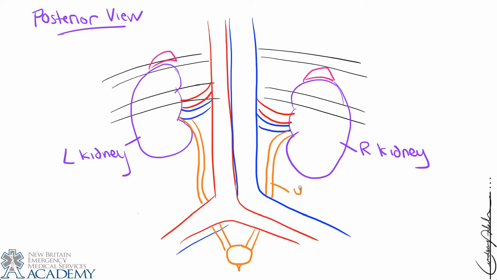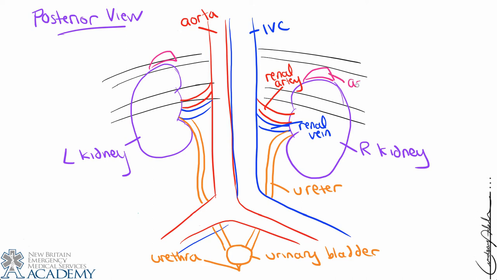The kidneys connect to the ureters, which connect to the urinary bladder, which connects to the urethra. There's a lot of blood flow to the kidneys. The renal artery supplies the kidneys and branches off the aorta. Conversely, the renal vein returns blood from the kidneys and empties into the inferior vena cava. The adrenal glands sit on top of the kidneys on either side, like a little hat for them.